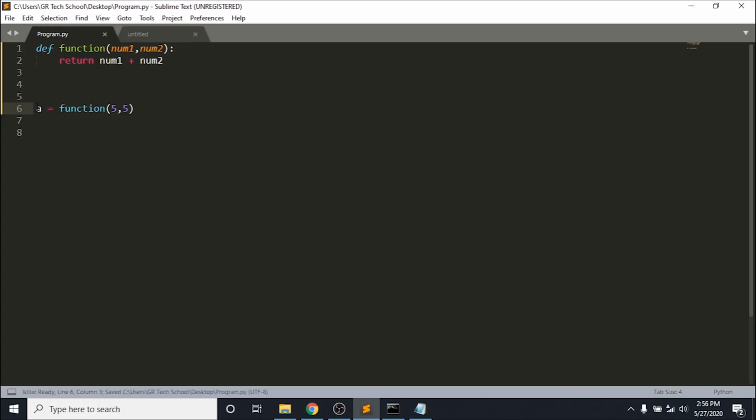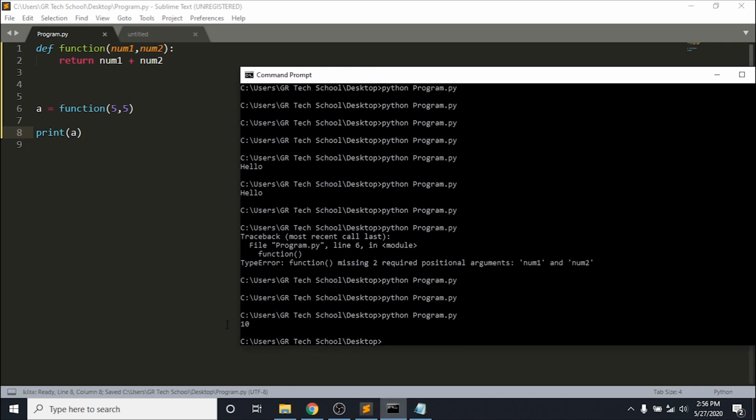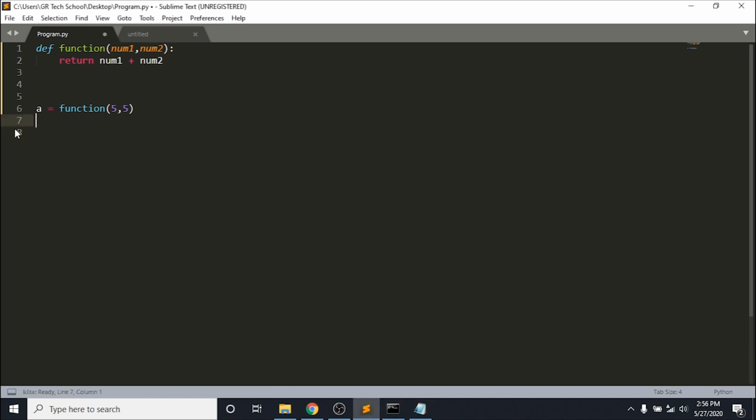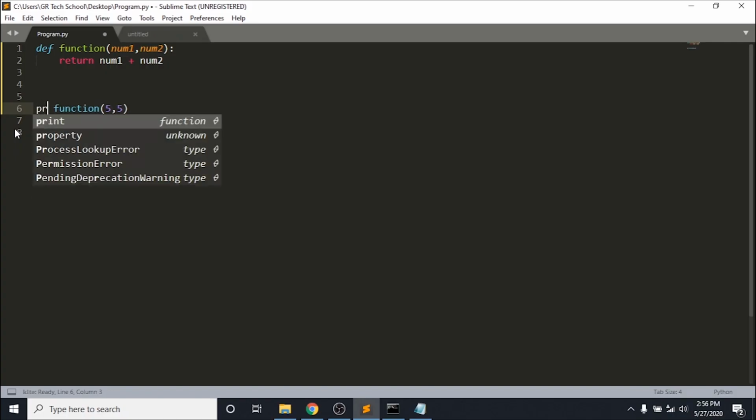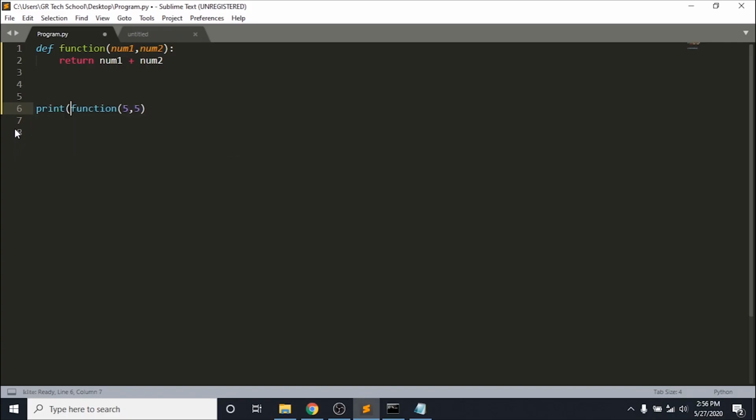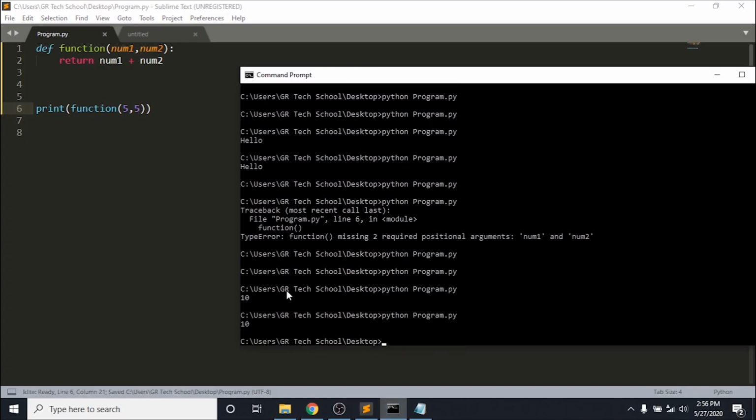Like I said before, it sends the value back, so you have to catch it in a variable and then you can use it. I'm going to just print it, and you can see 10 here. You can also just print the function call directly, and the value is returned like this.